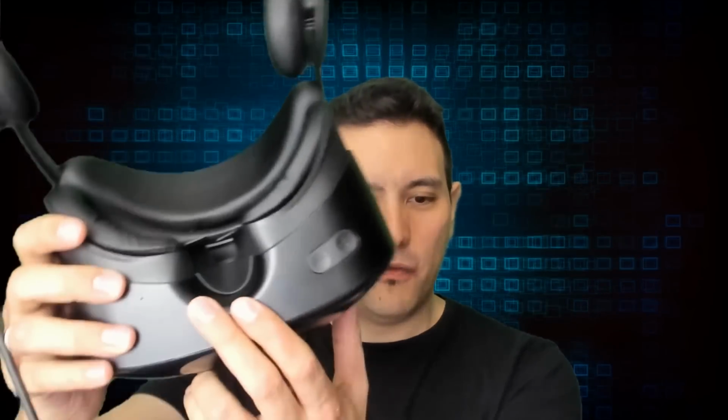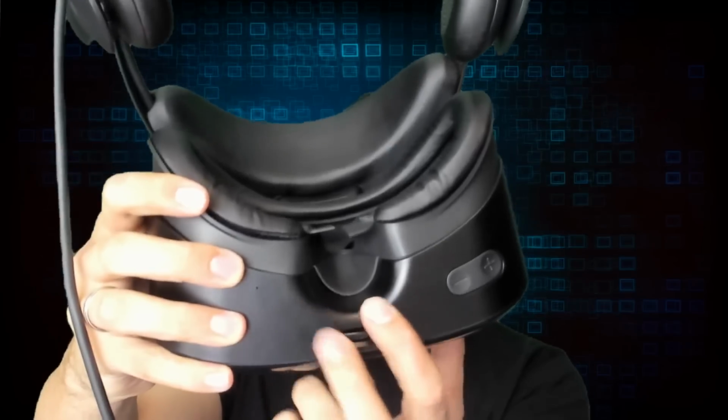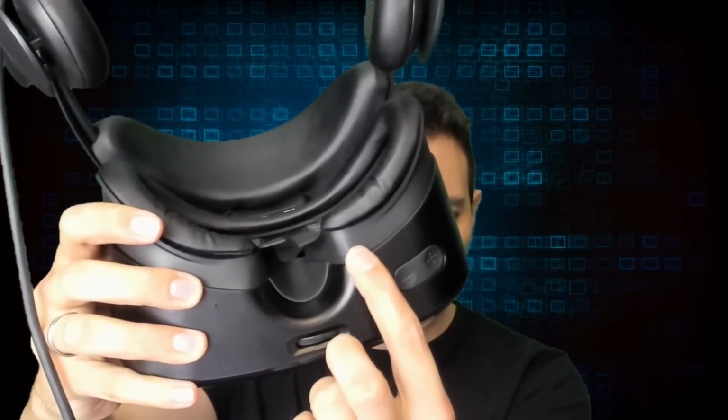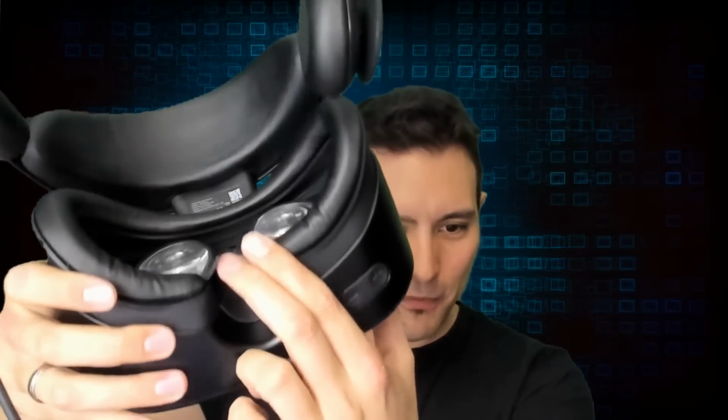Now let's talk about the nose room. The nose room is really important because if it's too small, your nose is going to press against the headset all the time, which is really not comfortable at all. So for the Odyssey, this is pretty awesome. Look at how much space you have here for your nose. This is bigger than for other headsets. But unfortunately, Samsung has built those flaps here.